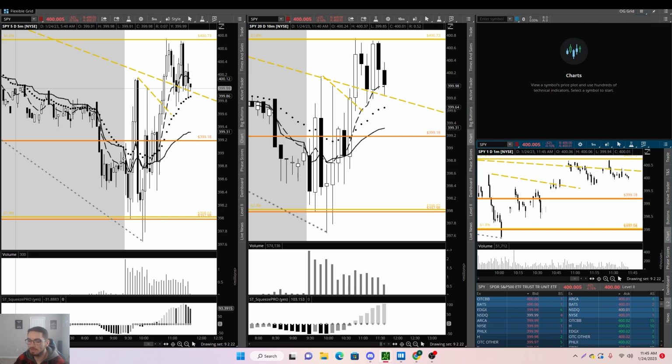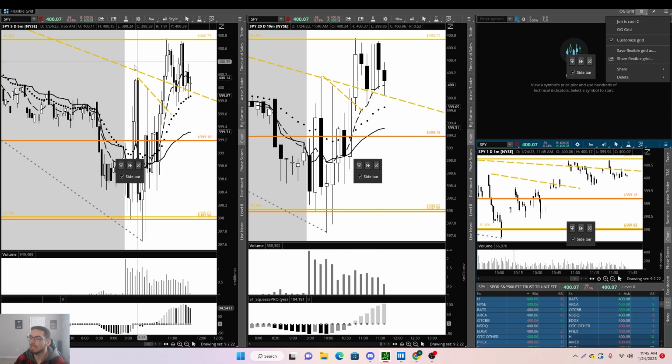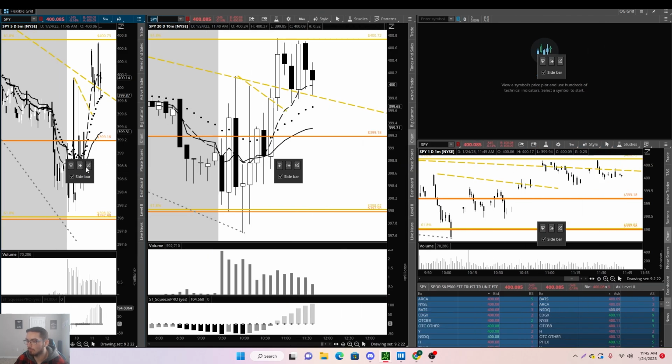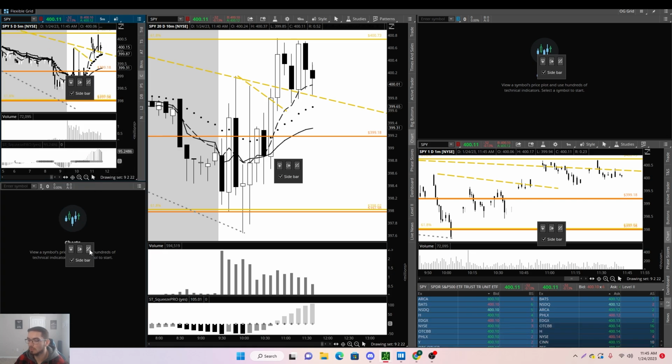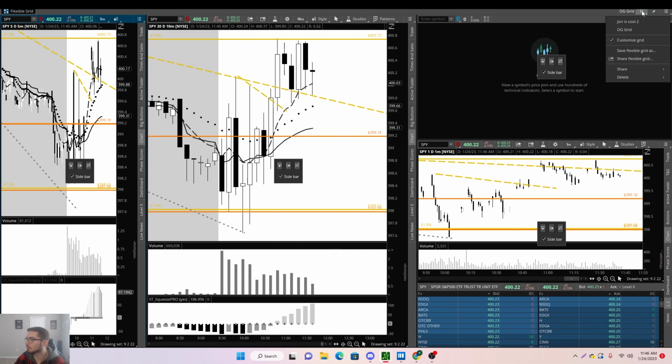If you guys do want to set up a grid like this, all you need to do is have your own tab open of ThinkorSwim. You should see this button right up here that says show grid actions. What you're going to do is click on that, and then click customize grid. Now, what this is going to allow you to do is add another chart right there. I could add a chart under that level, so we can add one right down here. And then once you have added 4 of these, you want to add 2 right here, 1 up here, and then 1 down here. All you simply do is go back up here and uncheck customize grid.